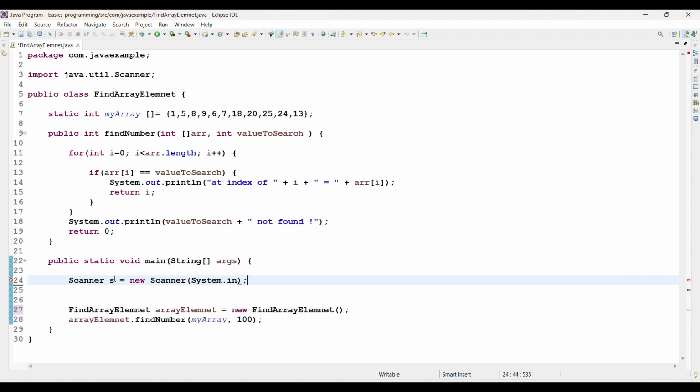This is our scanner imported. After that, we need to create one variable, the number which you want to search, equal to s.nextInt(), and instead of 100 you will write the variable here.